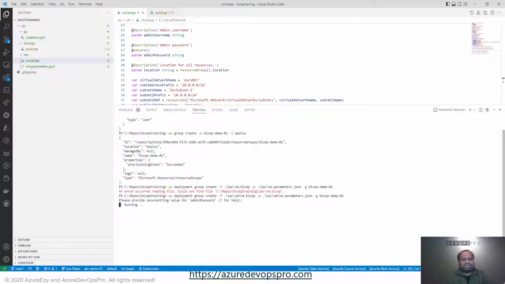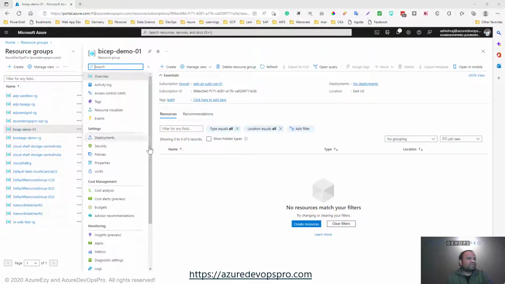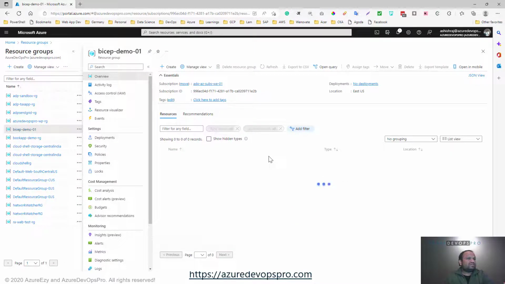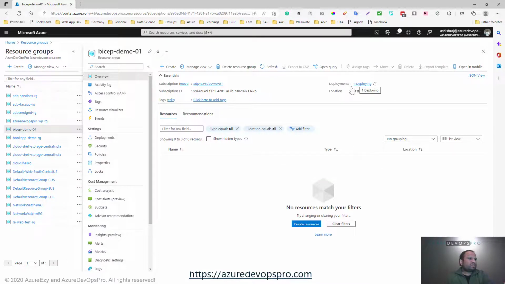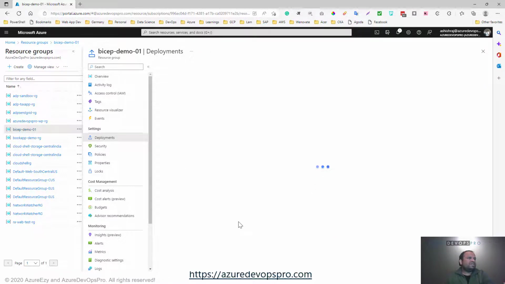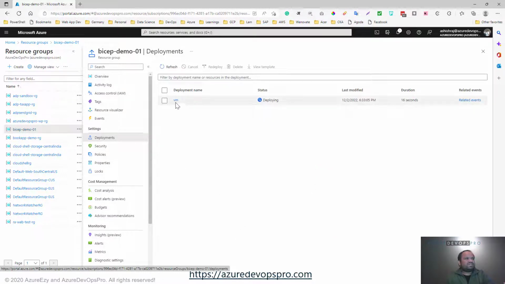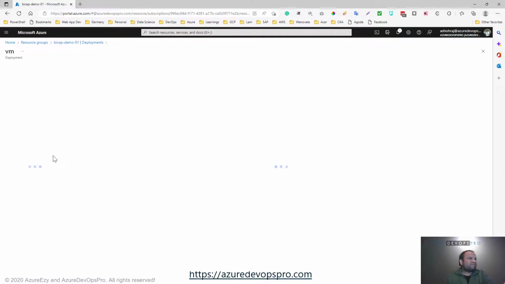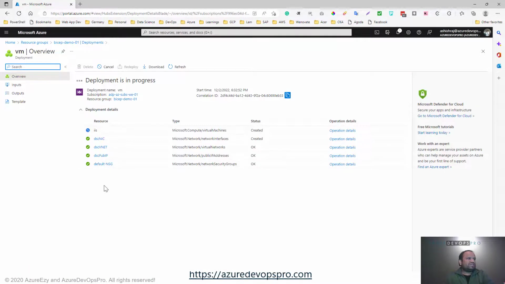You can see it's running, and if we look at the resource group now and refresh it, you can see there is one deployment. If I go to the deployment part of it, you will see that it's creating a VM. And if I go to the VM, you will see that it's creating all these resources, and it has already created some. You can think of it like orchestration is happening over here. It has created network interface, network, public IP, and the network security group. Now it is creating an IaaS resource, which is nothing but the VM.